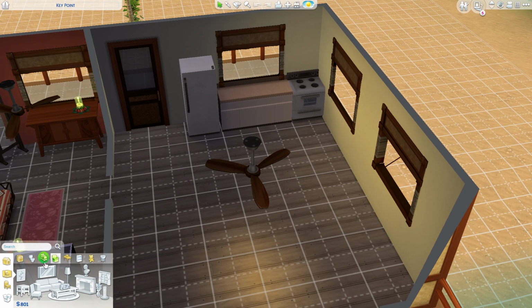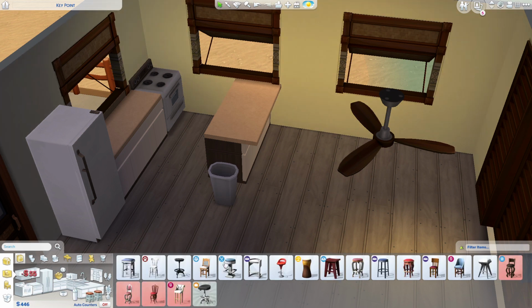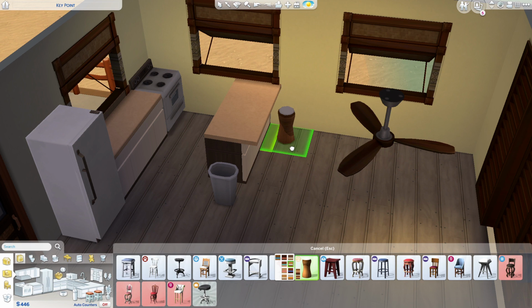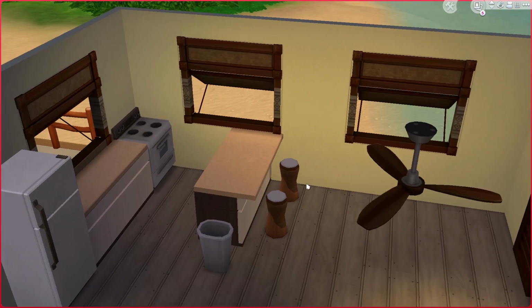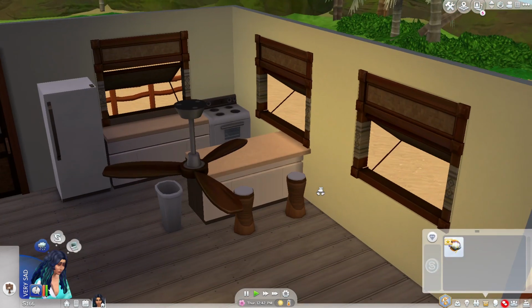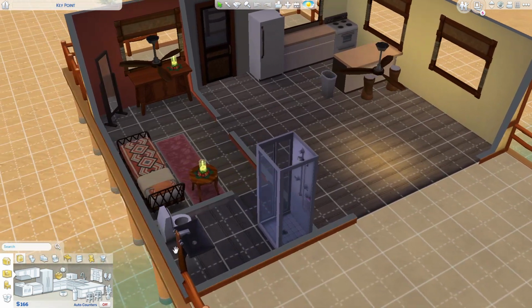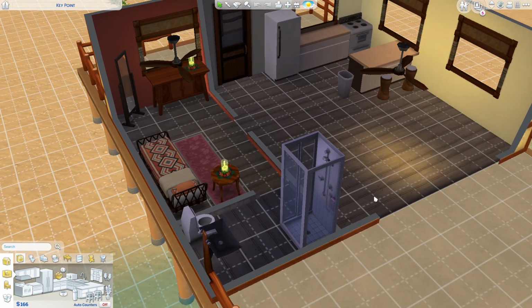So we're going to include a trash can out here as well. I know some of y'all are like, well, get a trash can, get a trash can. And then we'll use these new bar stools out here. We still got 166 simoleons left over, believe it or not. We might just get a candle for this room too. I know the bathroom doesn't have a candle, but it's fine. Everything's fine.